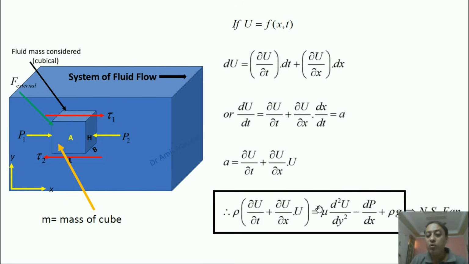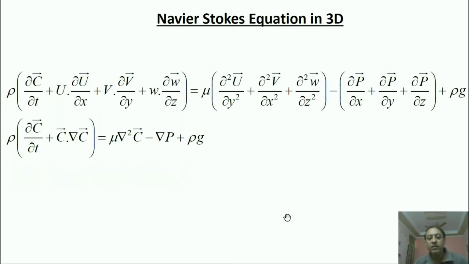Now, in case we want to write this in three dimensions, then we have to perform the analysis on this cube in y as well as z direction also. So the only change will be that we perform this analysis in all the dimensions, and the y and z terms will also be there. In that case, in place of del u by del t, we will use the resultant velocity, del c by del t. And here there was only del u by del x, but you see over here there will be del v by del y. This v is the velocity in y direction, w the velocity in z direction.